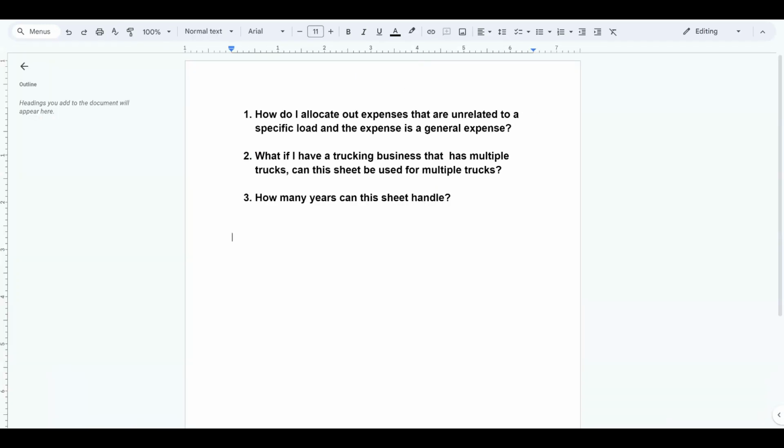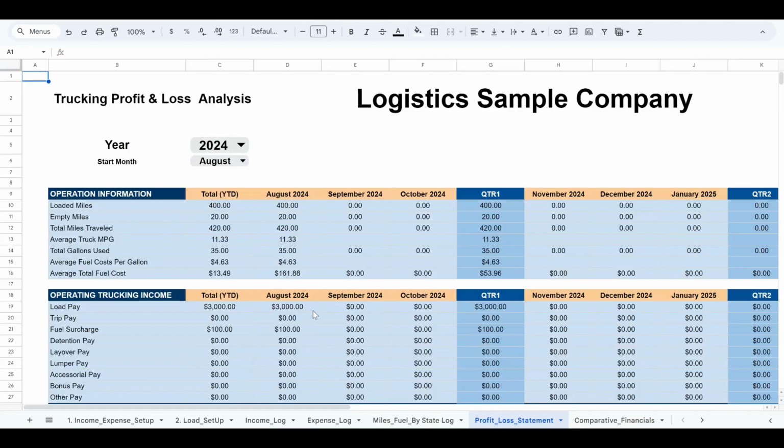Okay. And then the other question is how many years can this sheet handle? When I built this sheet, I intended it for a maximum of 2 years, and the reason is because data is quite expensive and valuable, right? You don't want to lose it by putting 10, 20 years of data in one sheet. Hopefully not, because if you lose the sheet or something goes wrong with it, then you're in a pickle. So what I recommend is only put 2 calendar years of data into this sheet, then make a copy, save it, and make another copy, and then you can do the next two calendar years.